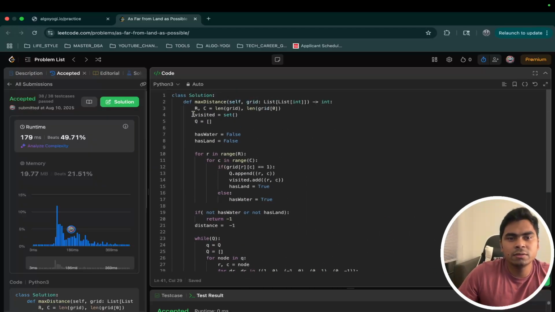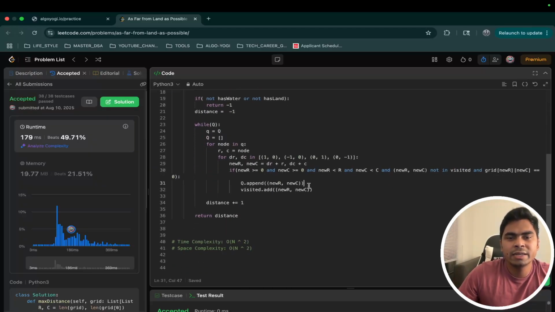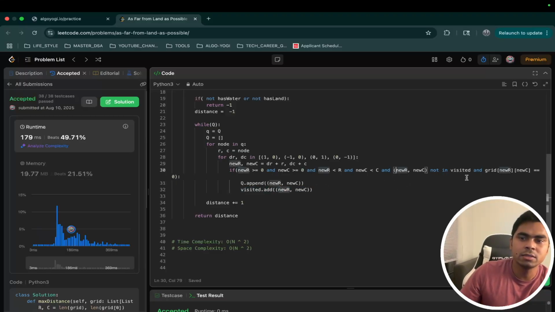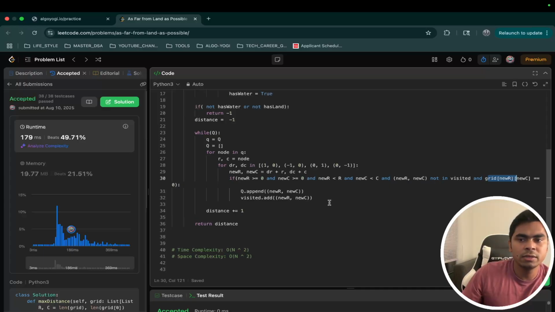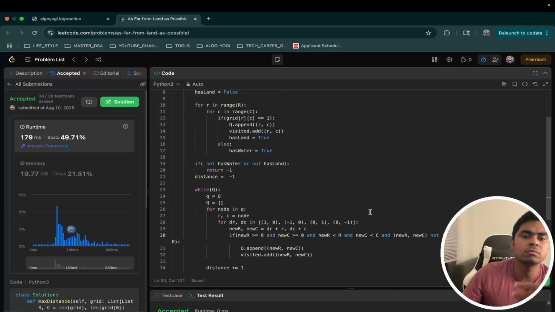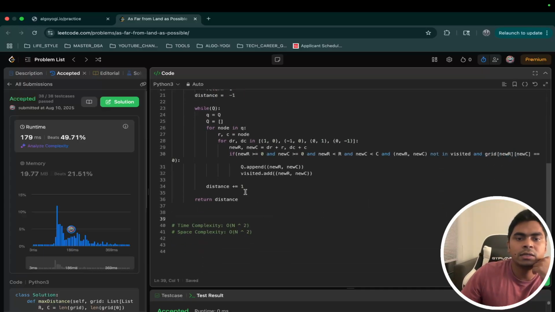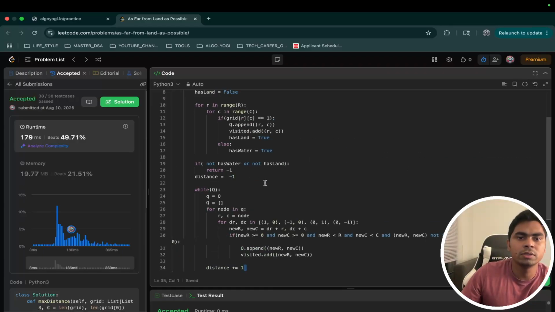All right, there is one more thing. You can get rid of this visited set by, rather than adding it here, just flipping those values to ones. Because if you're seeing the 0, then you can flip it to 1. So next time you don't come across that, and increment the distance, moving on to the next level.